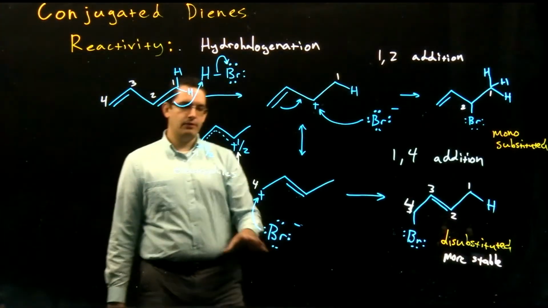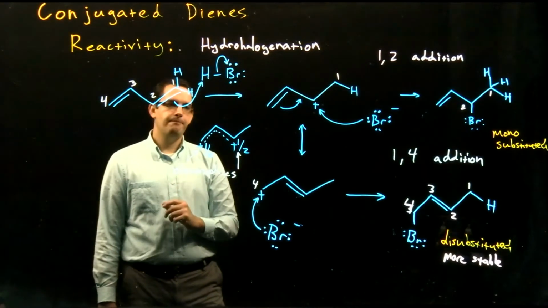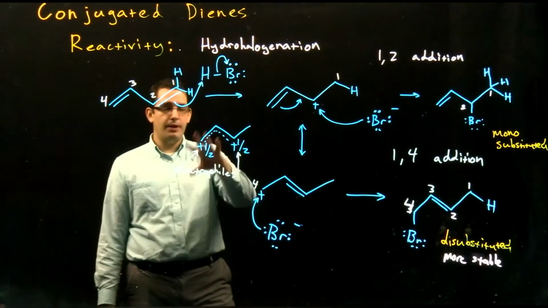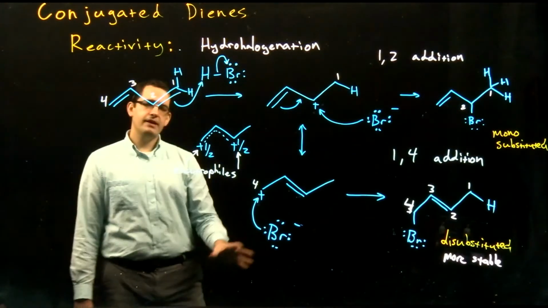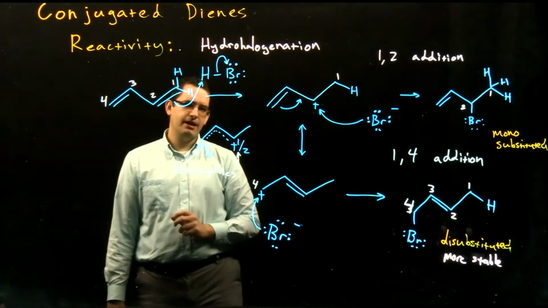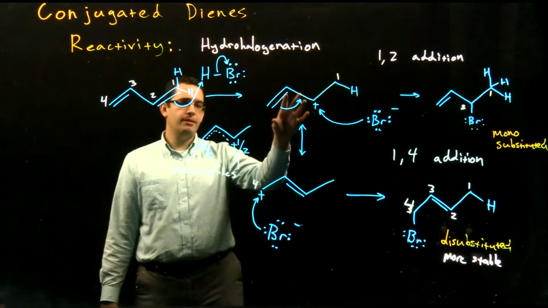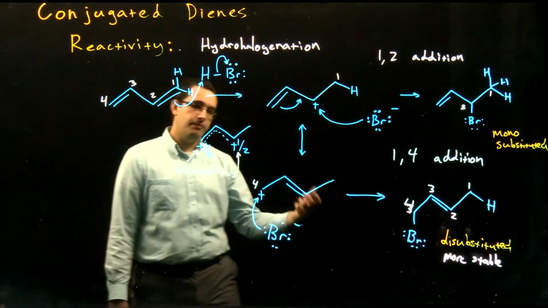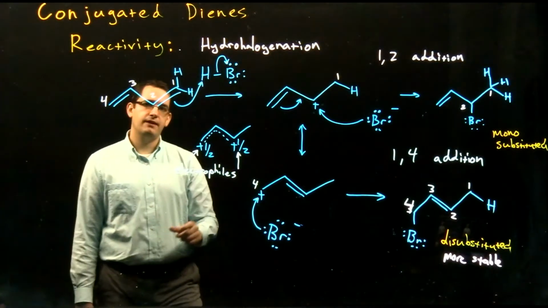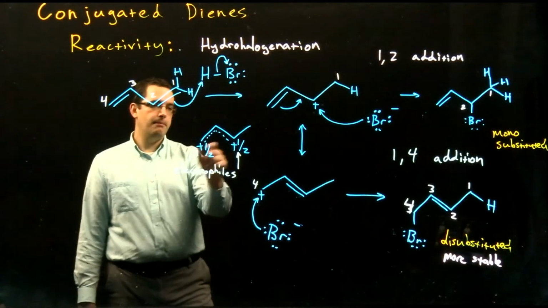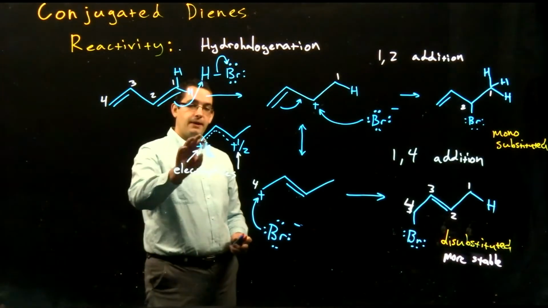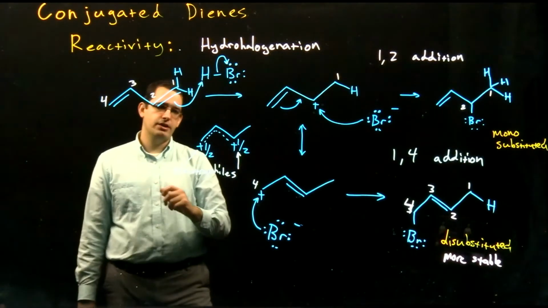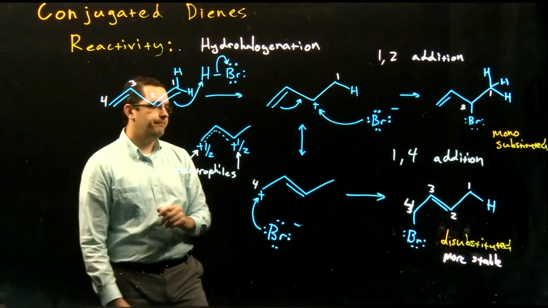So if we look at our intermediate, again, we have this resonance hybrid, where we say that the positive charge is shared between the two, we have partial double bonds there, but these resonance contributors aren't identical. So they don't necessarily contribute equally to our resonance structure. And so that in turn would mean that our positive charge isn't necessarily equally shared between both of those carbons, right? It might not be exactly half a charge there and half a charge there. It might be more like 60% of a charge here and 40% of a charge there.